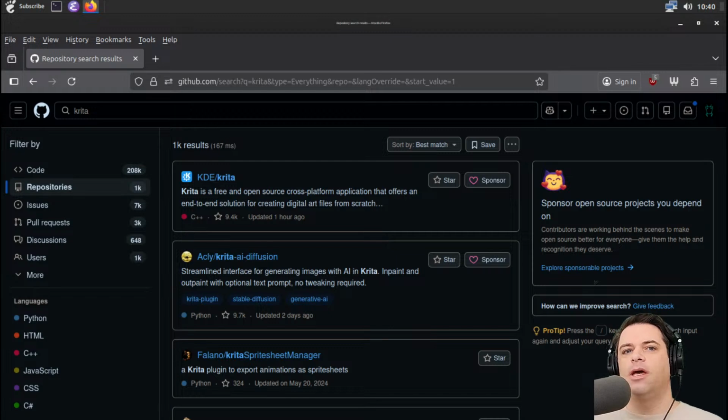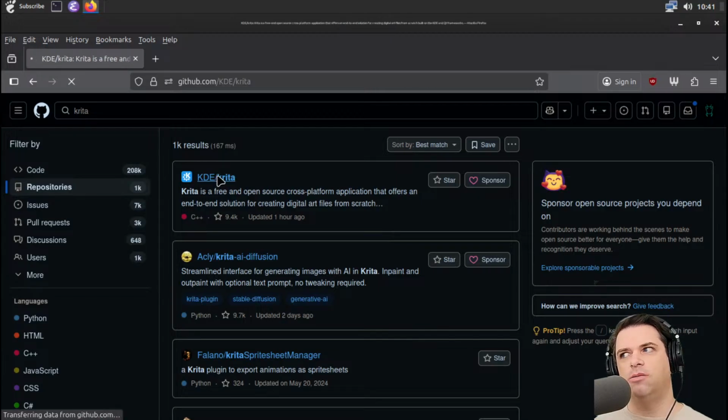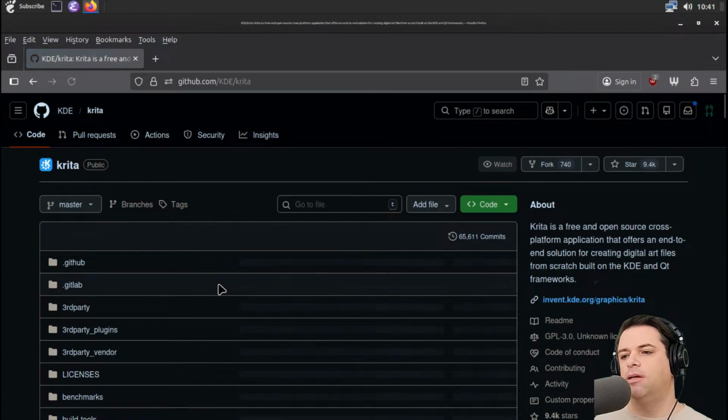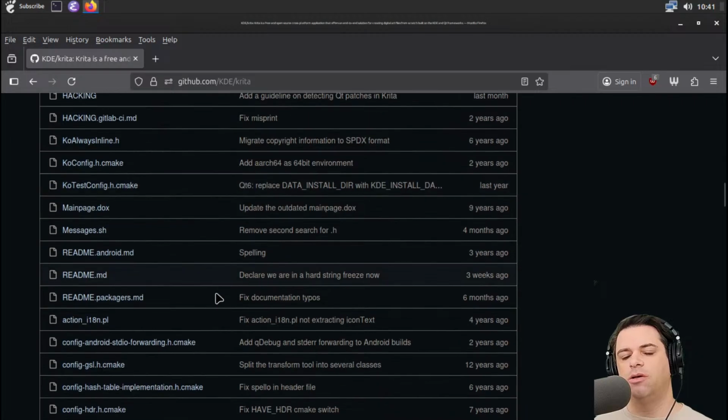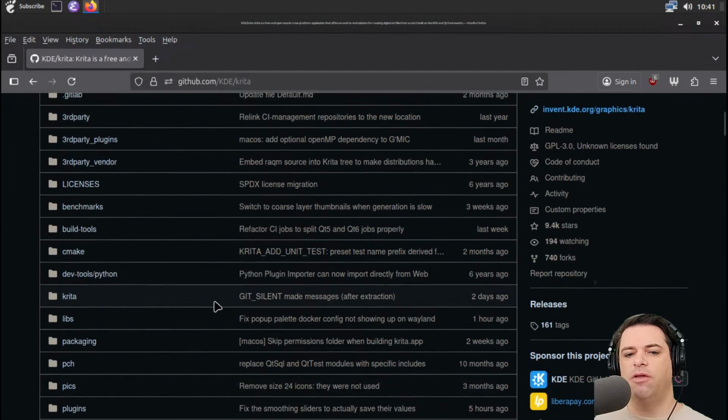Hello, and welcome to Ants Are Everywhere. We are checking out software. We're looking at Krita again. We looked at Krita last week, and I don't know why. I just wanted to look more into it. I guess one of the things I'm curious about is more detail on how the brushes work. So let's dive into that a little bit, just a little bit.